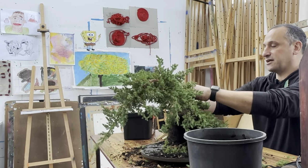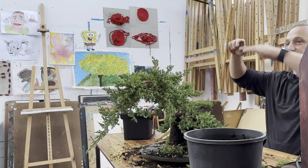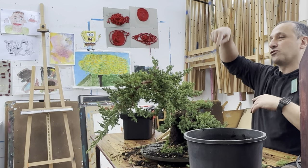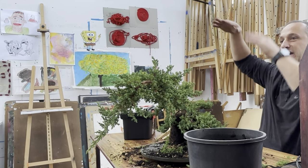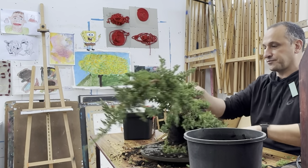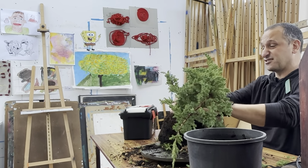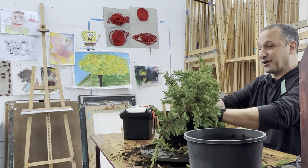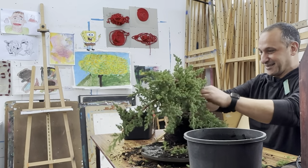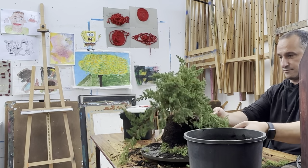Always do three-dimensional trees. When you style trees, don't do left and right. You also have to have something at the back, something maybe at the front. It's almost like a corkscrew. If you go up the tree corkscrew, branches all around, so it's 3D. Three-dimensional trees. It just takes practice as well. At the start, I did create a few two-dimensional trees, but I didn't know any better. So it's a nice little thing to remember when you're working on them.